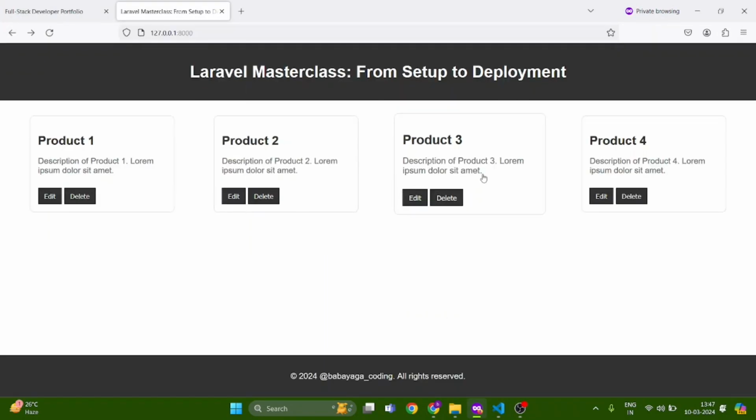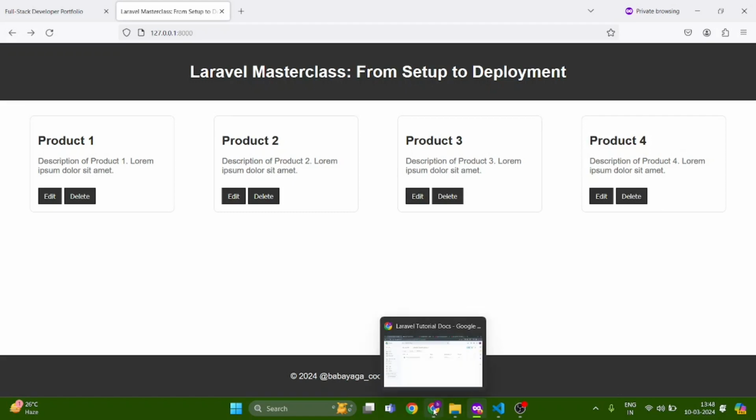Okay guys, so here we are with our basic template, in which we will be learning some techniques on how to fetch data from the database. This is the simple template we have made, in which products are going to be displayed, mapped one by one using a loop. We are going to map the products, and the products will be coming from our MySQL database table. We will be using Laravel seeders to populate the table, and we'll be creating models and migrations as well to create tables in our database. So this is the template.